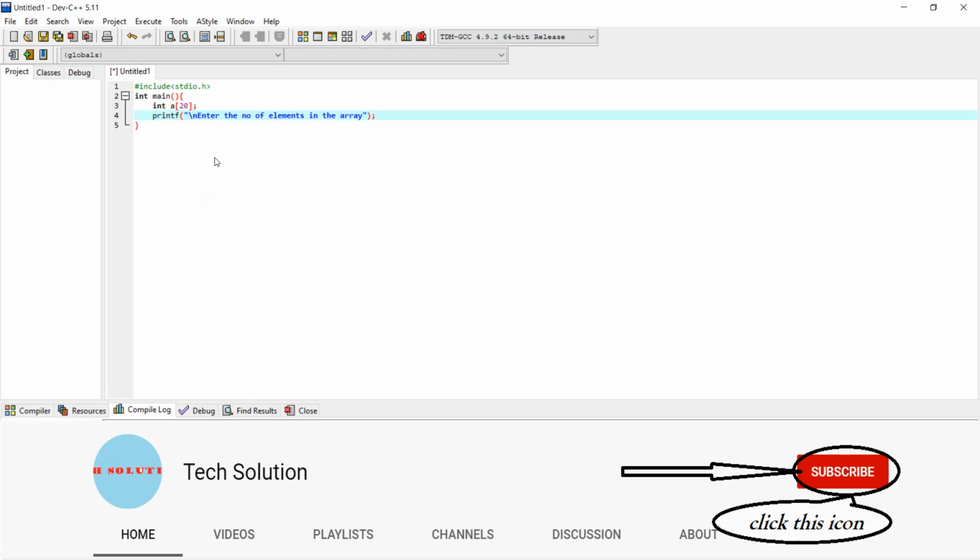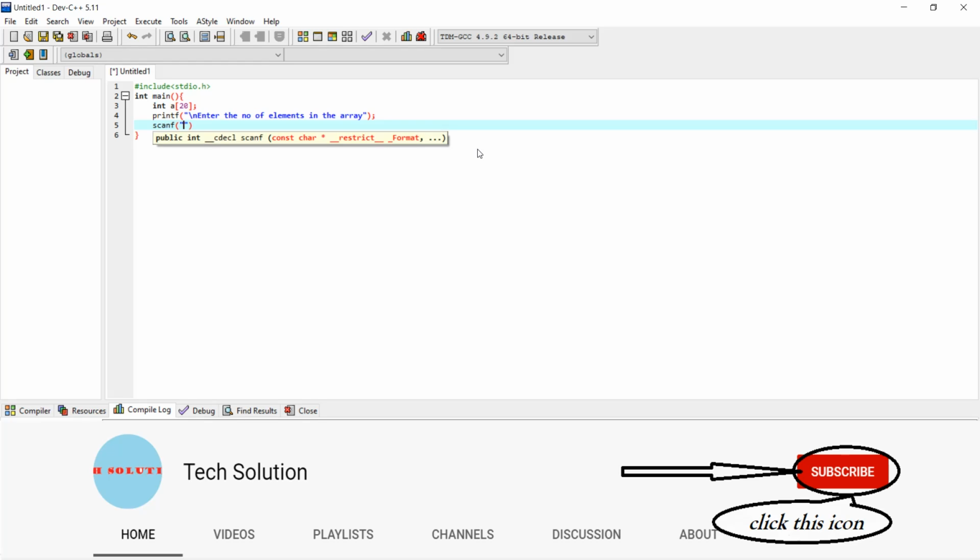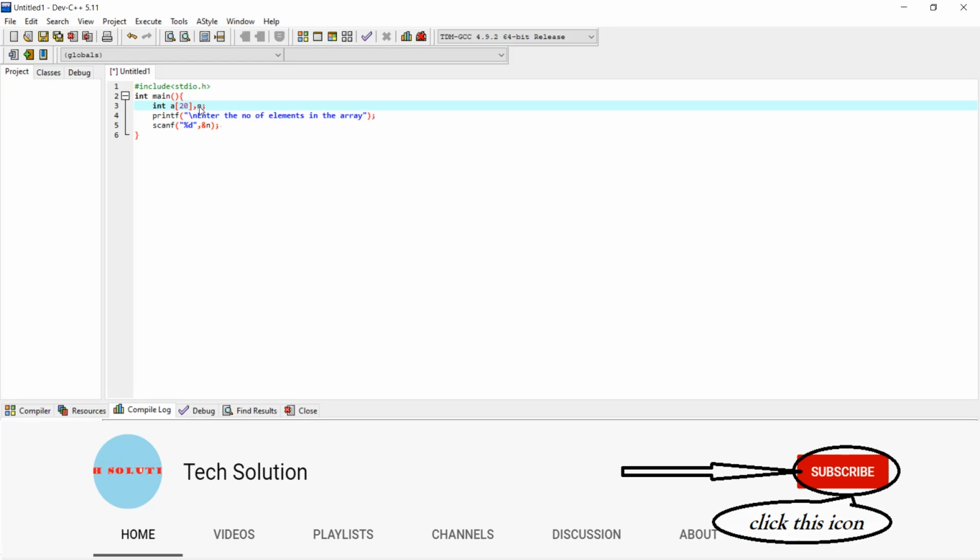One thing I have to tell you is that this is the maximum size of an array, and within this size we can set any number of elements. The maximum range is 20 obviously. So next, scanf %d. We have to scan this element. Let's say it is stored in variable n, and I have to initialize this variable n.